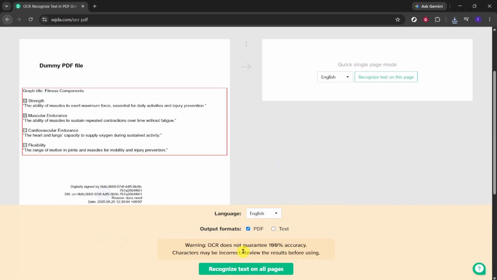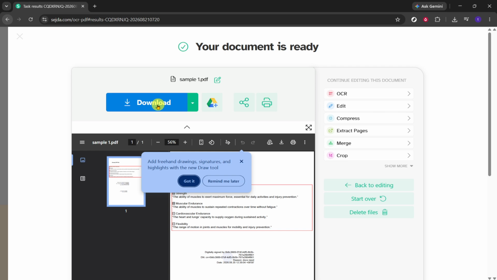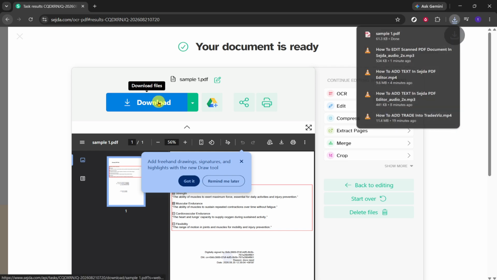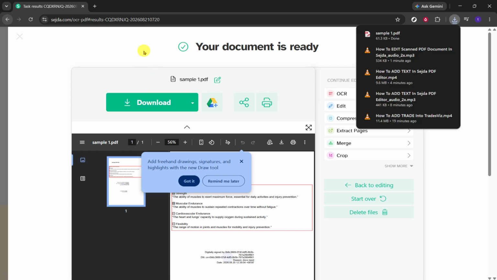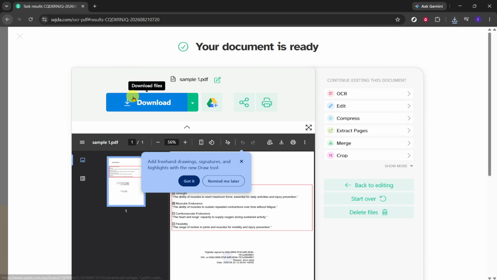When your file browser opens, locate the scanned PDF you want to work with and select it. In this example, you'll browse for the sample scan file and open it in Sejda. Make sure you choose the correct scanned version of the document, since this is the file that will be analyzed for text recognition. Once the file is uploaded, choose the option to recognize all text on all pages. This tells Sejda to process the entire document rather than only a portion of it. If your PDF has multiple pages, this helps ensure everything is converted consistently.